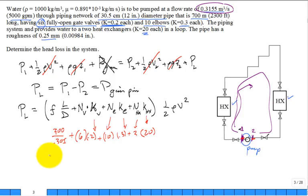But what about that friction factor? How do we get that friction factor? This is where I always would get tripped up as a student. It's like, okay, now we got a lot of work to do. How do I get that friction factor? Yeah, we're going to calculate on the side. We're going to calculate the Reynolds number. And we're going to calculate the relative roughness. And then we're going to go to the Moody diagram or the Churchill equation or some other equation, depending on this. It's probably turbulent flow.